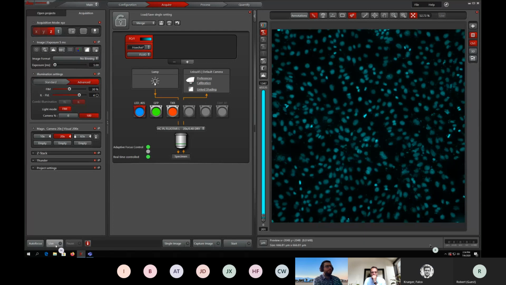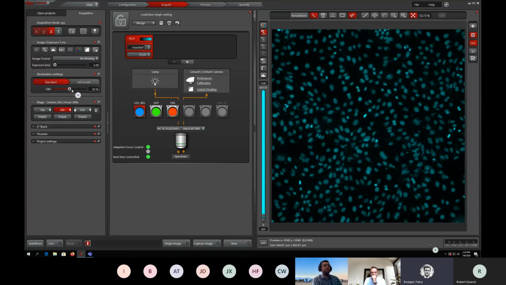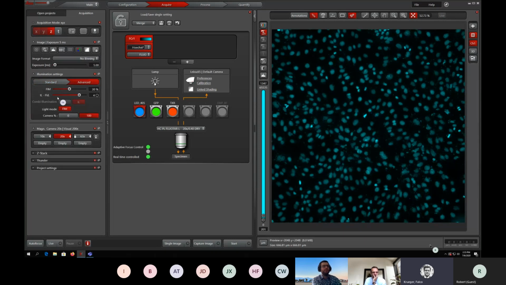Next thing, magnification. Or maybe put it into layman's terms, you don't need to use the advanced settings. You can also go for standard, and then you only have control over the fluorescence intensity manager. If you get confused, maybe you put it to standard, and then you don't need to worry about the field diaphragm. Usually this is also not necessary.